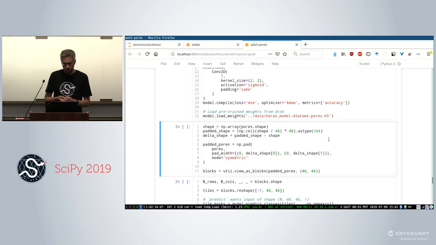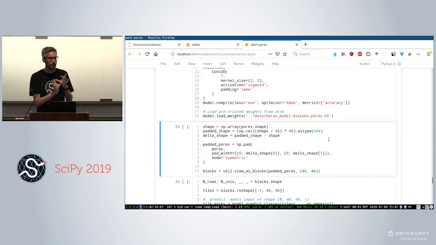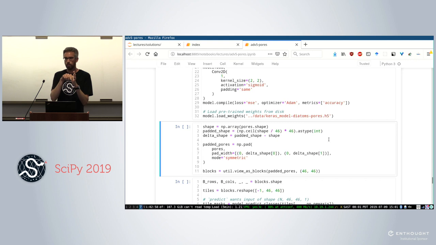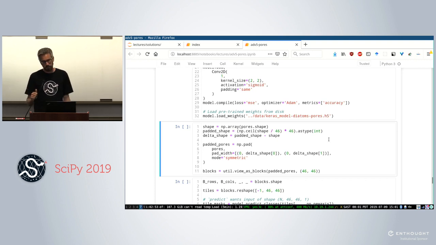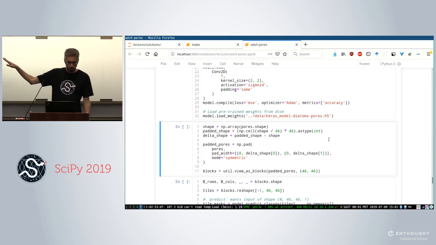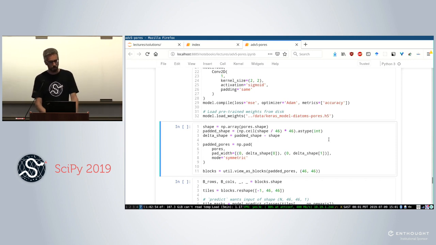All right, so I've constructed their model, and now I'm going to apply it to our images. The way their model works is it takes tiles of 64 by 64, and it will give you a mask out for a 46 by 46 tile. So I take my whole image, split it up into little tiles, 46 by 46 each, pop each tile into the neural network, and it gives me a mask for each. I take the results of all of those and stitch them back together into a bigger mask. So that's a lot of moving data around. The code is here. You can look at it later if you want to see how I did it.